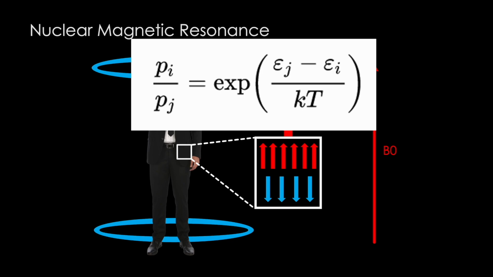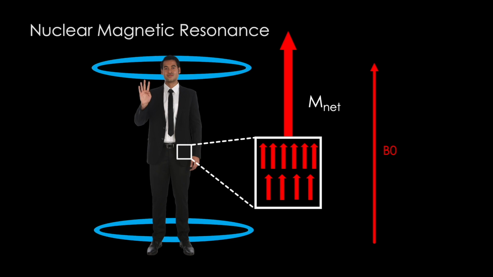This equation describes the probability we'll get a spin in that energetically favorable orientation aligned with B0, versus the less energetically favorable orientation aligned against B0. But you can see this equals the differences between the two energy states divided by a constant and the background temperature, i.e. the background energy from the random motion and collision of particles, which tends to equalize the energy difference. So if we cool everything down close to absolute zero, you can see that nearly all the protons would align in the most energetically favorable state in the direction of the external magnetic field because we remove that equalizing background thermal energy. But the problem is, in reality, we're not at absolute zero.